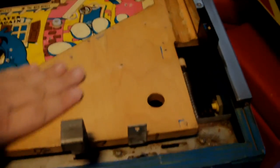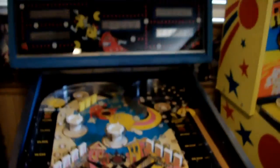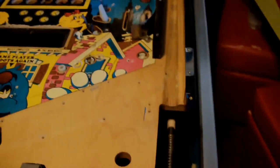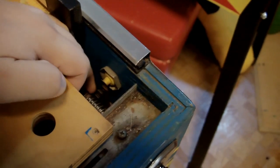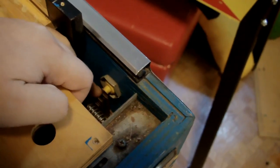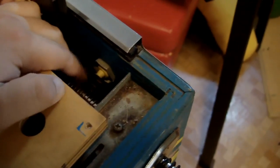This thing was filthy here once I took that off. So much dirt. It was amazing. I mentioned that the right flipper wasn't working for moving Pac-Man before. I fixed that maybe a couple days after I mentioned it. Once I started looking at it, there's the double leaf switch here. Everything was making connection. The problem was there's a resistor connecting the two leaves, and that was not connected anymore. So I just soldered it back on, and it started working right away.